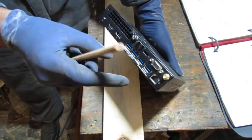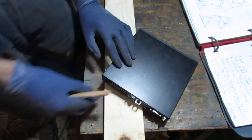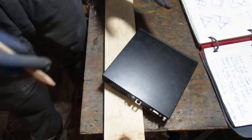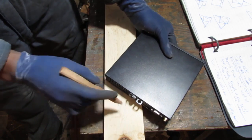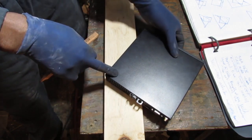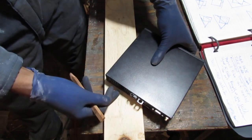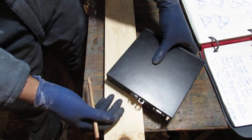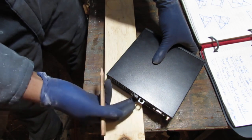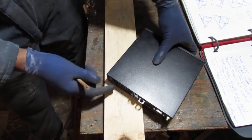Now, connectivity has to happen in a way that doesn't cause too much duress. So I was thinking that if it sits in something like this, what we can do, see, it's low enough that we have access to the USB, but not the video card.